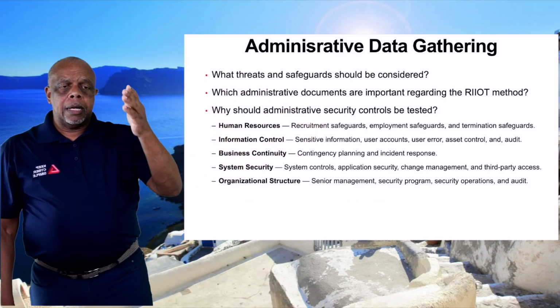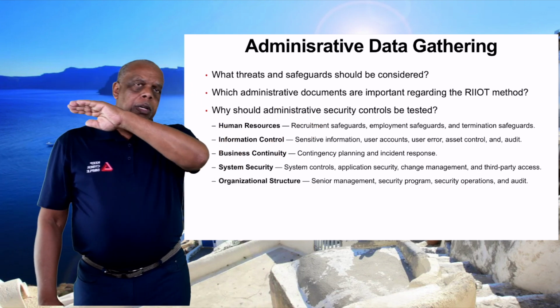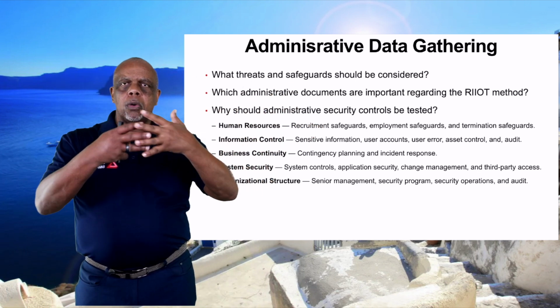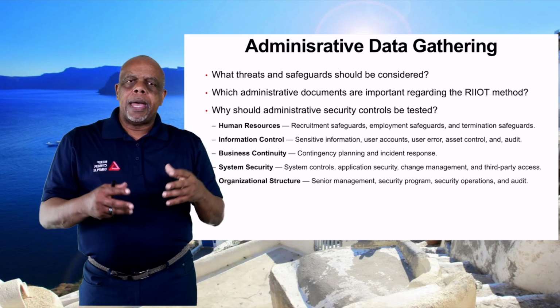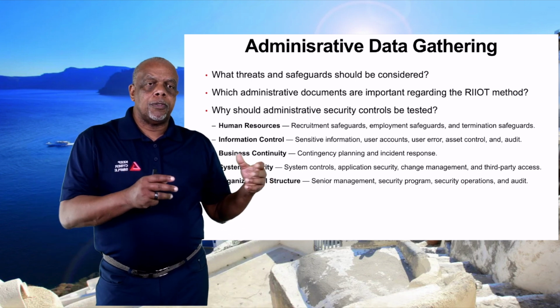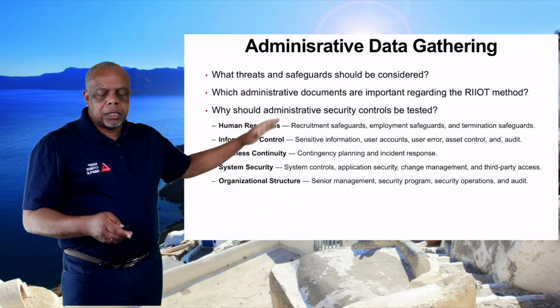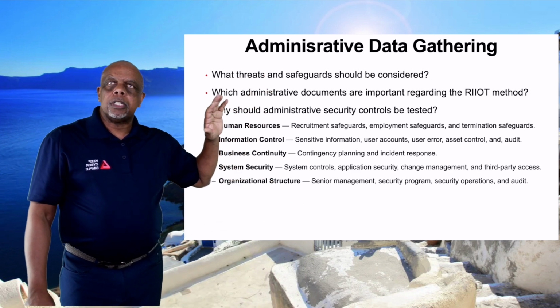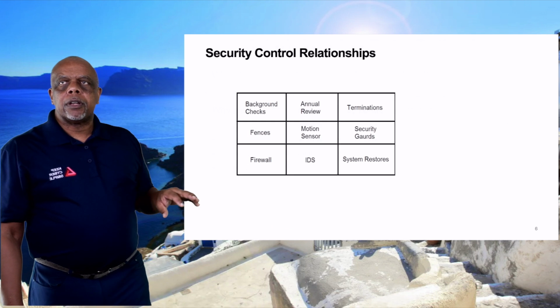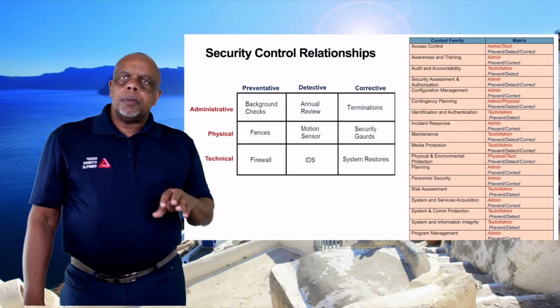You can be very vertically aligned, you can be horizontally aligned, you can be a matrixed organization. So all those impact how information flows, how it's stored, who has access to it. So the administrative policies and data gathering, when you look at your risk assessment, are very key, very critical things. So I'm just going to build this out.